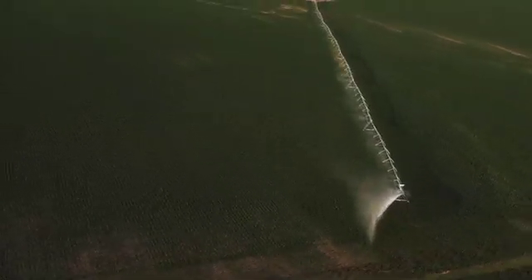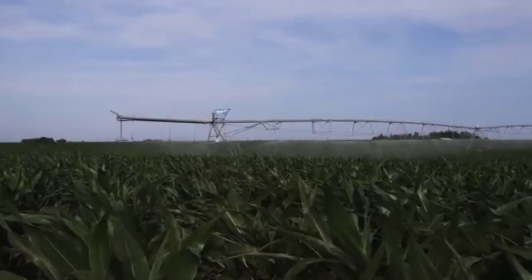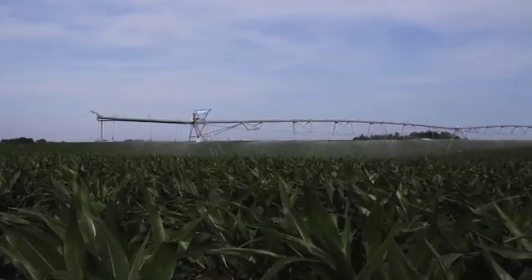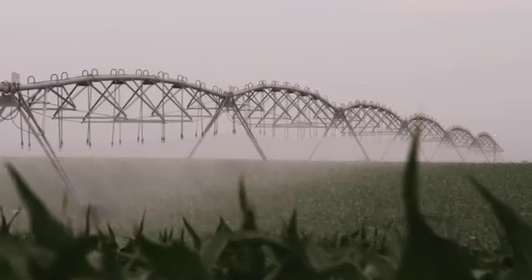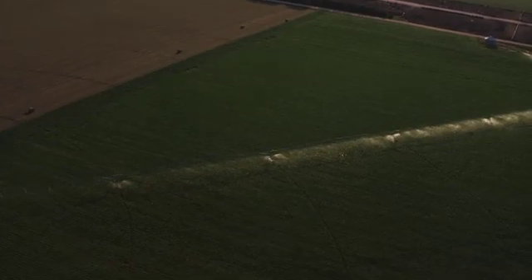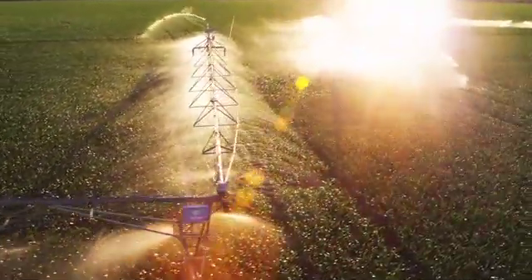The answer to producing the same amount of food and fiber with only half the water is to convert the farmland that is being irrigated with flood irrigation to center pivots and linears. Any type of modern irrigation system where you have control of the water, like center pivots, allows you to make sure that most of that water is used in crop production. The water is applied in the area needed for crops to produce and grow — that not only increases the productivity of the water, it also increases its value. Achieving the most value out of the water resources we have available is a key issue as we go forward.